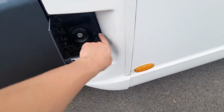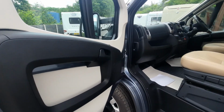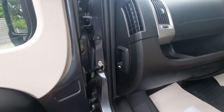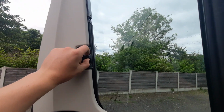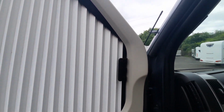In here, you've got your point for your diesel, and then opening up your passenger door, you'll notice on the window you've got your Emm-Bee cab blinds along with your bonnet release catch. Your Emm-Bee cab blinds, all you need to do is simply pinch the little blind tab and pull out the line like so and connect it up onto the magnetic strip.